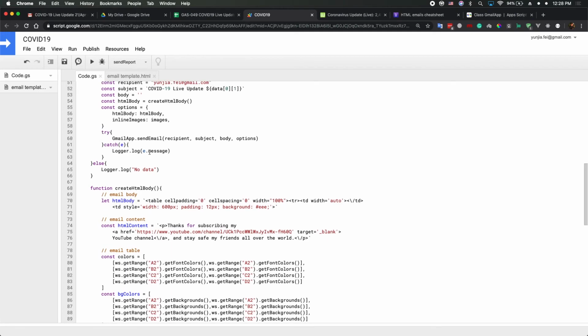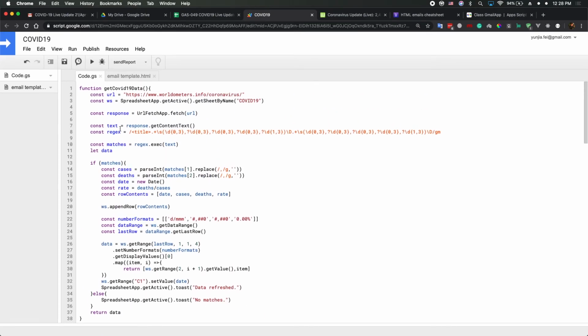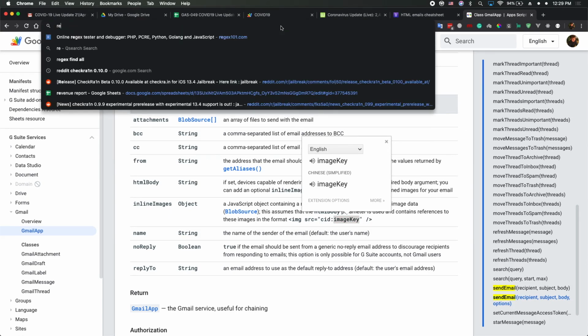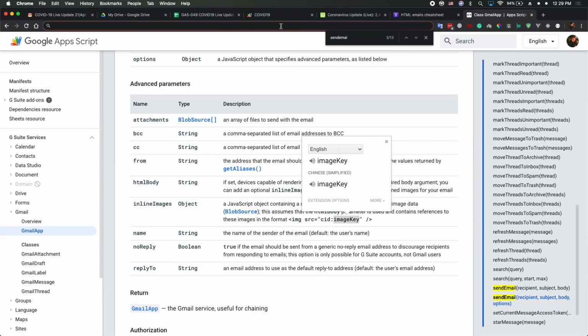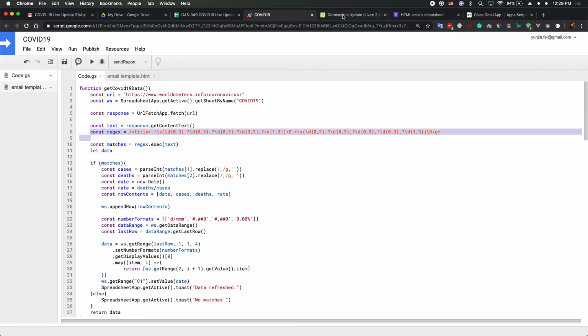I think that's almost everything I'd like to share with you. You can start to play around with it. I don't want to explain this a lot because I'm not very familiar with regular expressions. There's a lot of stuff you can learn from it. You can check a lot of websites, and also a lot of tutorials on YouTube about how to use regular expressions. You can find some videos to start if you'd like to grab information from websites.